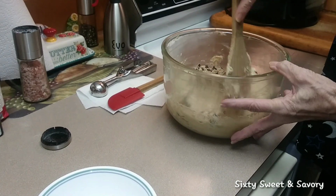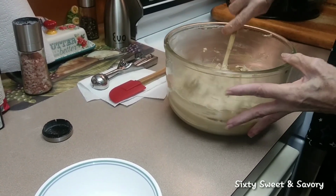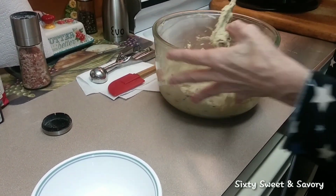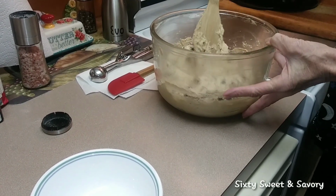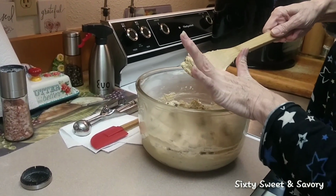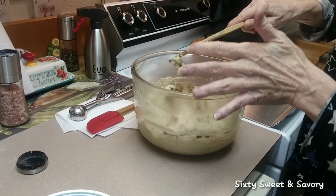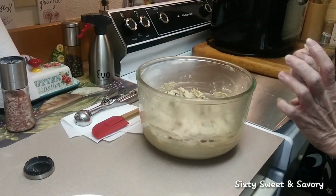I love Tollhouse chocolate chip cookies. I've got a couple other recipes, variations of the basic recipe, but Tollhouse, their recipe for chocolate chip cookies is my go-to. They come out perfect every time, and they're just delicious. I don't like store-bought cookies, especially chocolate chip. Chocolate chip is my favorite cookie by far, and a store-bought chocolate chip cookie tastes absolutely nothing like homemade. I have tried every brand that has ever come out, and my mom never bought store-bought cookies, really. She always made everything. She was from the Depression era, so she made all of our goodies and snacks and everything.